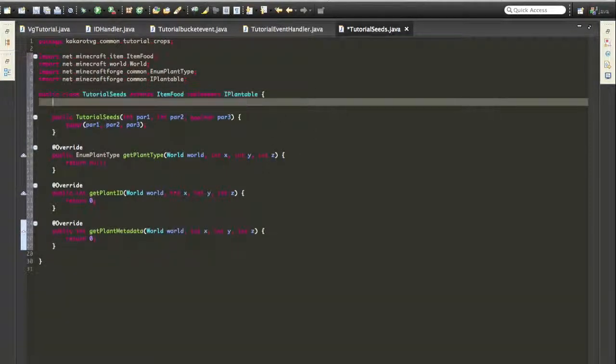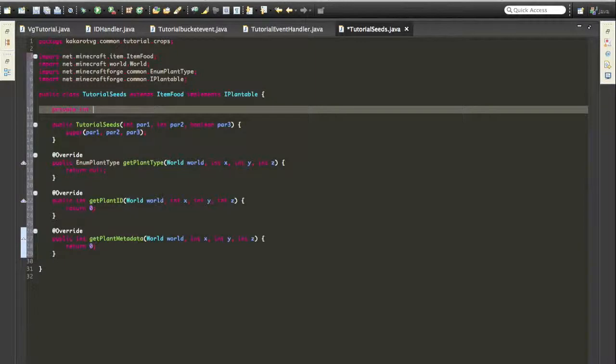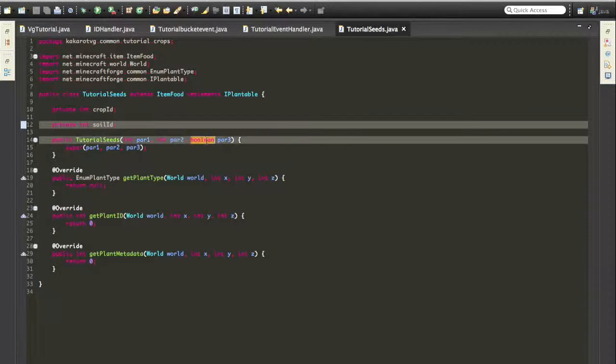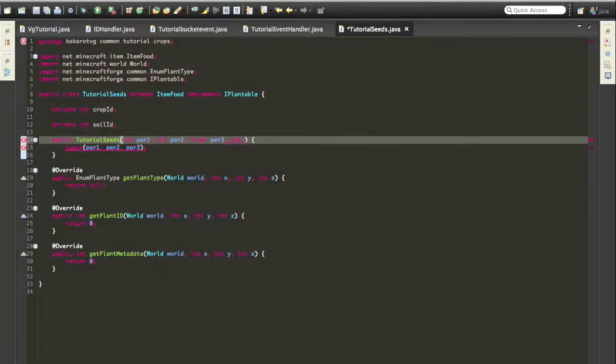Then under here, private int crop ID. And then private int soil ID. Int par1, par2, float par3, comma, int par4, comma, int par5.